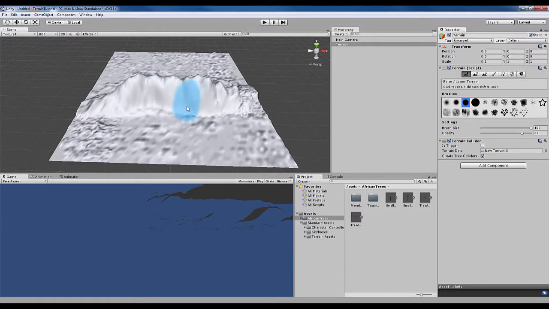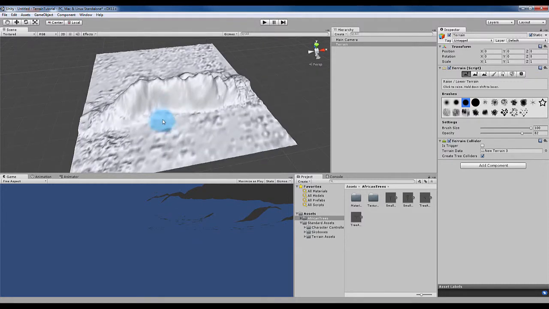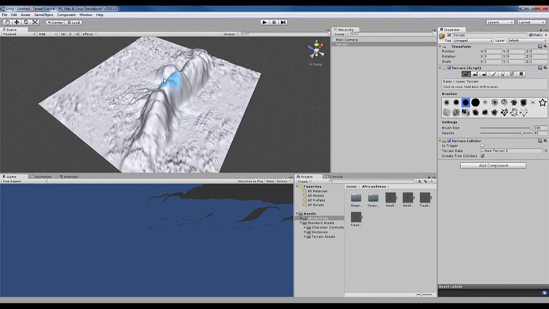Alright, and that's pretty good. If you're not happy with something that you've drawn, as it says here, hold shift and you can lower what you've drawn. I'm pretty happy with that. I'll add some more back here.